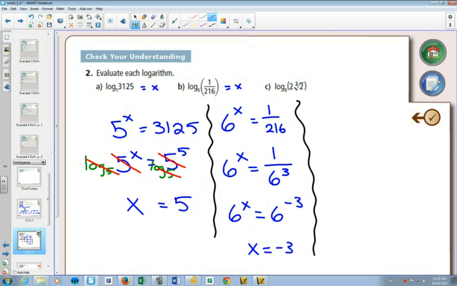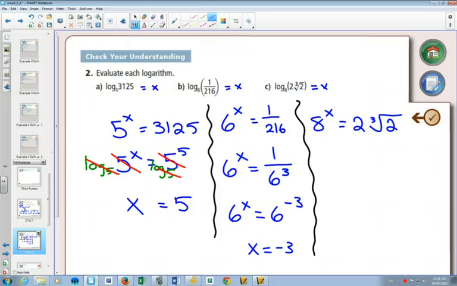And once again, for part C, when you go to the pre-quiz online, or if you look at the textbook answer, they do it in a different way. I find that the way that we're going to do it, based on what we did for the first two, helps students find it a little bit easier. So again, we're going to do the same step. We're going to make it equal to x. The base is 8. 8 to what power is equal to 2 times the cube root of 2? And we're going to use the same strategy.